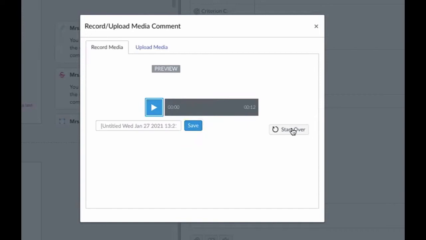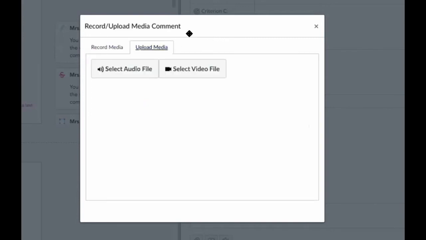I will say this, sometimes Canvas gets tired of recording media and it needs a little break. So sometimes I do still record using QuickTime on my computer, but then I don't have to individually email any student. I can just select a file from my computer and upload it, and it's all within Canvas.